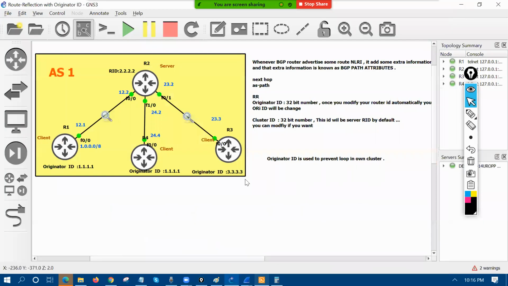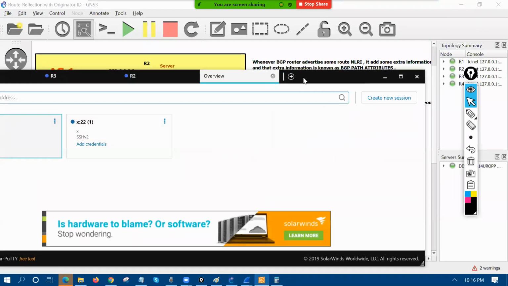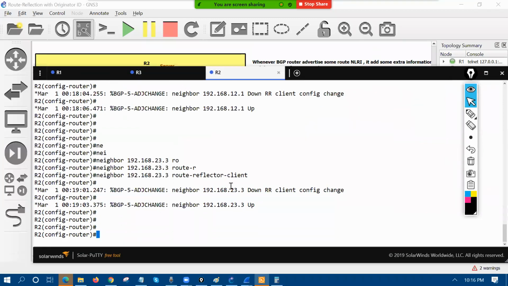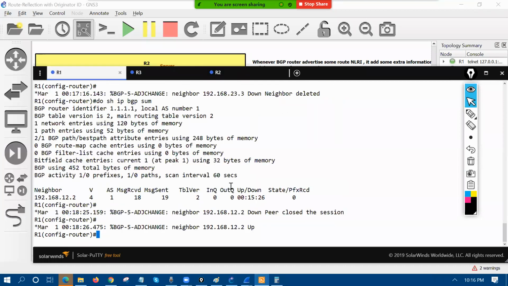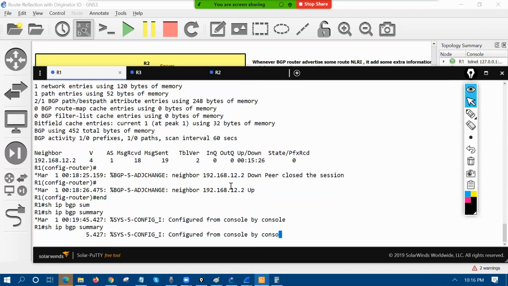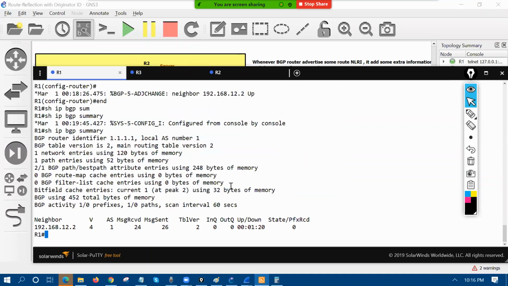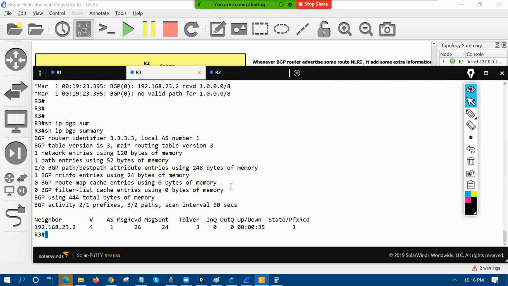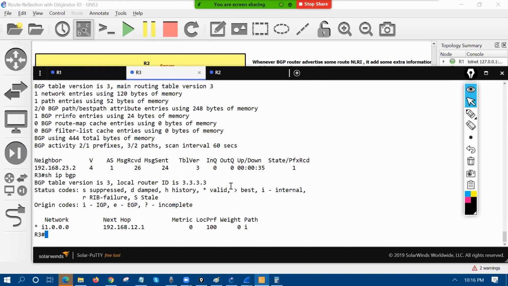Now, if you go back to router number 1, we just have a single neighborship with R2 only. But if you go back to router number 3, we have this information in my BGP table.